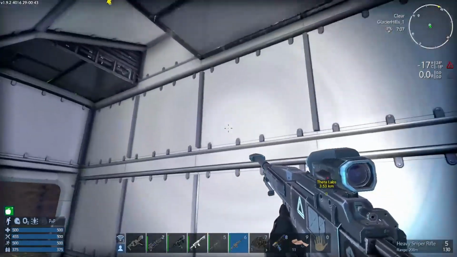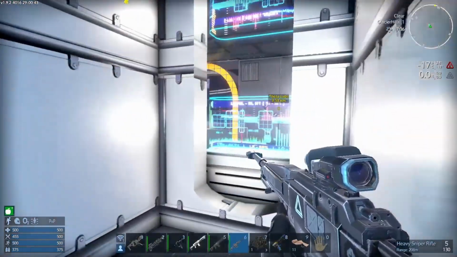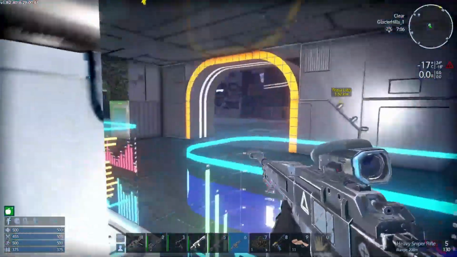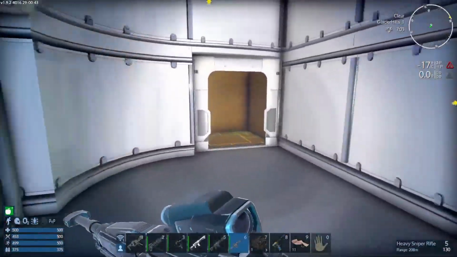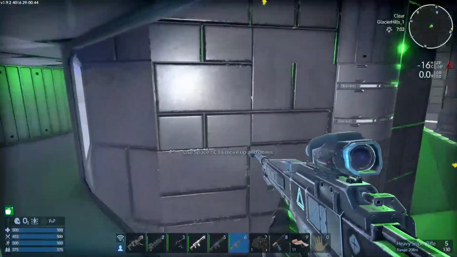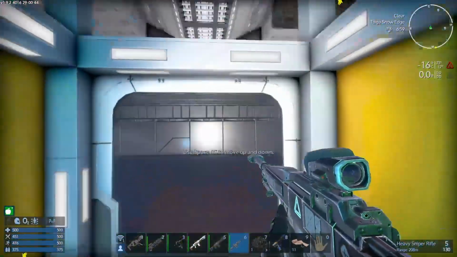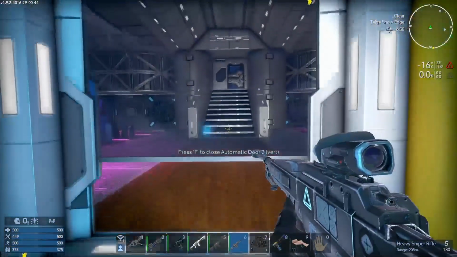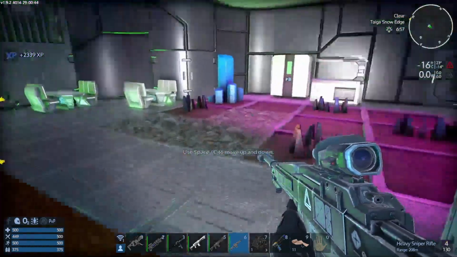Hmm, this used to just lead into a big room. What's going on here? Interesting. Those didn't used to be separated like that. Or at least in the abandoned outpost variation of this, which is more or less the exact same look.